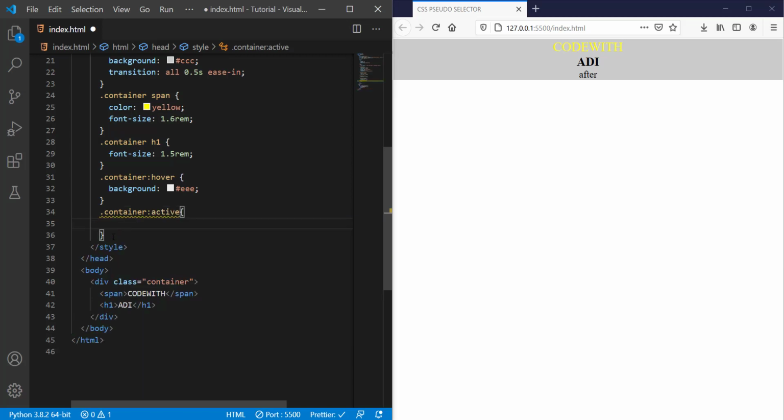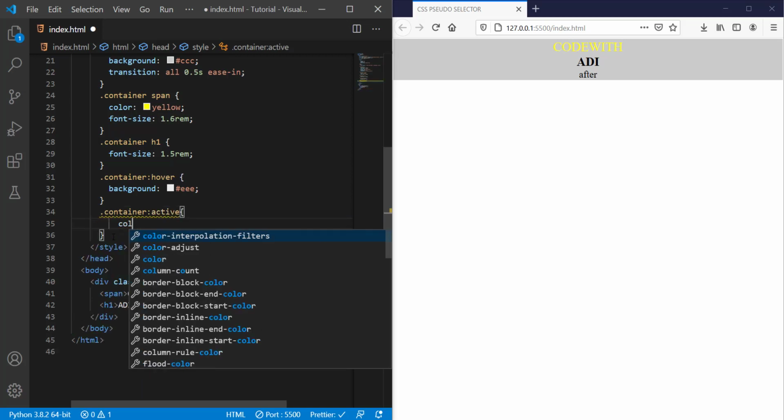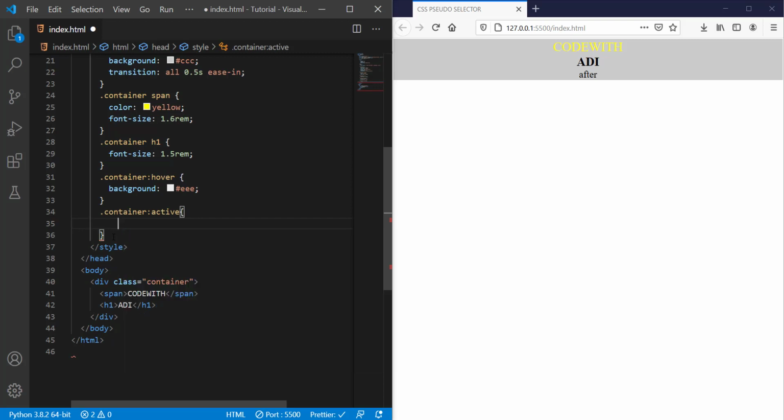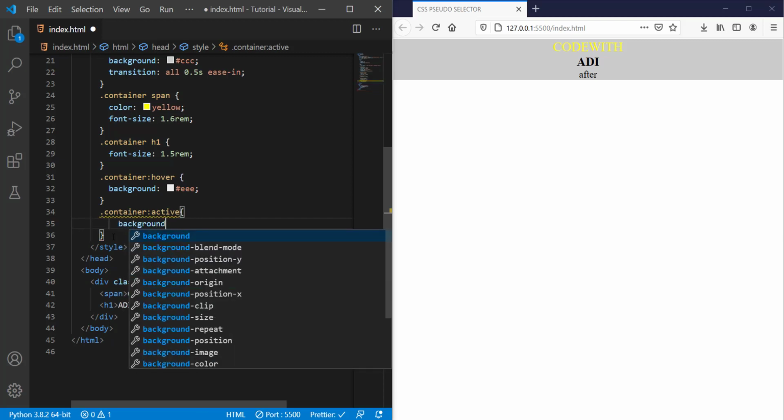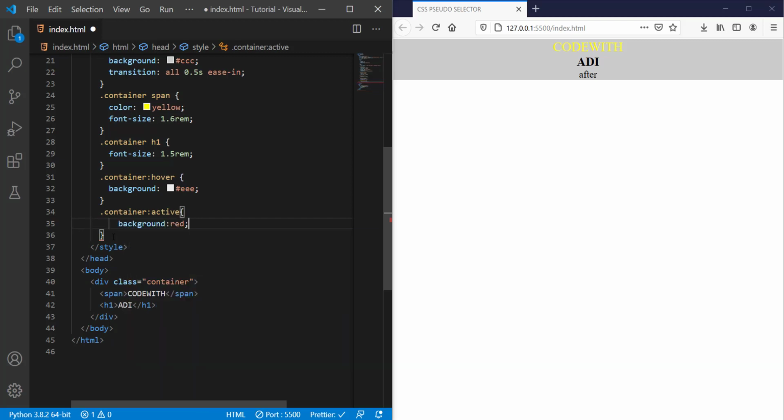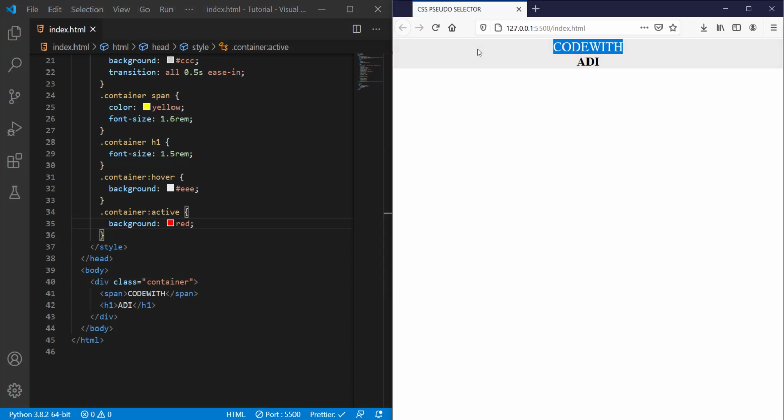Generally, I think container active will not work right here, because container active is used at most of the time for, let's say, now you could see a blink, which means how much time the container is active. So this is general just like that.